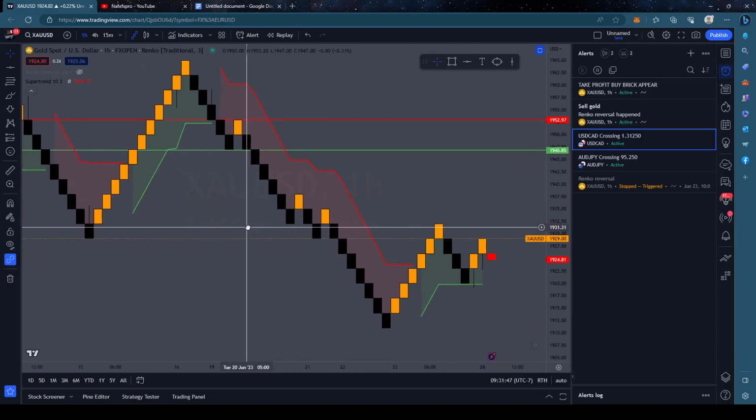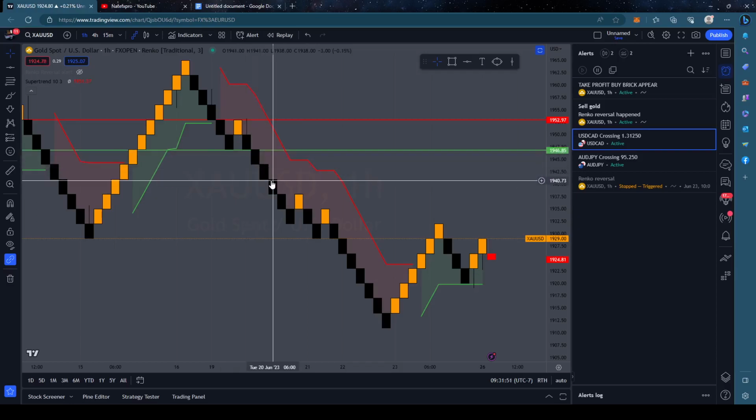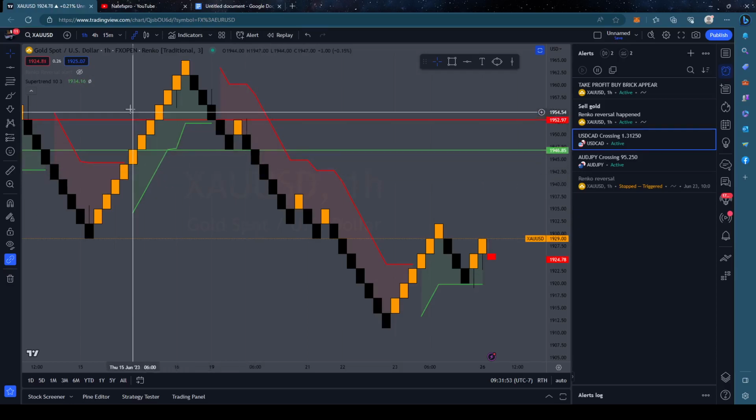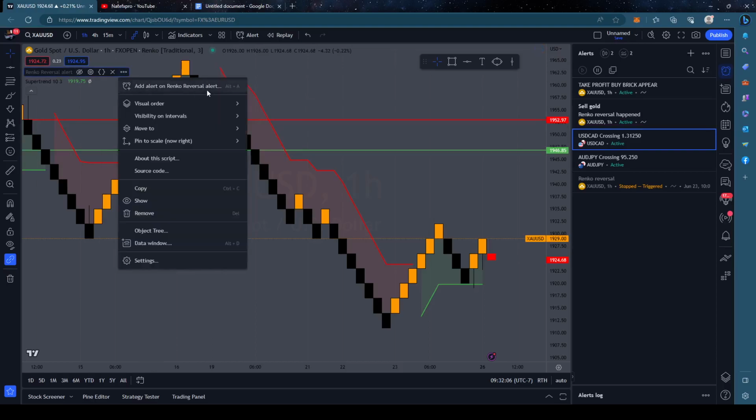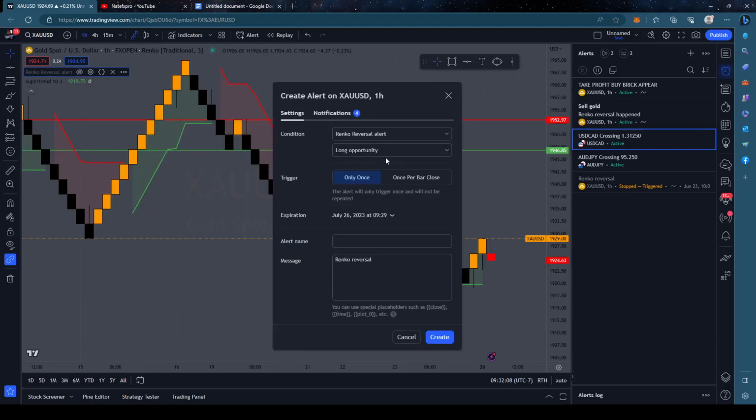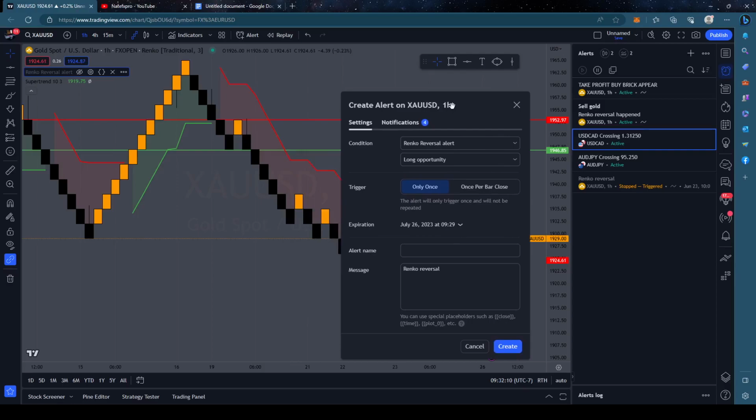And then what you do is you either set a TP of 60 pips, or you do the method that I showed you, and I'll show you it again. Let's say that you're in this sell. You don't want to look at the chart. You want to maximize your profit. Once again, all you got to do is just call in add alert. You want to know when a long opportunity happens to get out of your sell position to close profit.